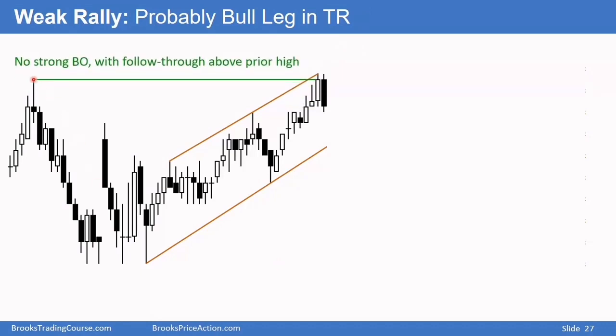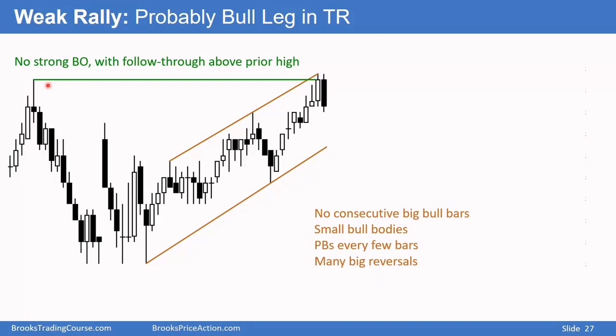We're breaking above the high, the highest bar to the left, and look what happened as soon as we broke out. We have a big bear bar closing on its low at the low of the prior bar. This is not how strong trends behave. So when I see a bull trend like this, it's probably going to soon be part of a trading range.